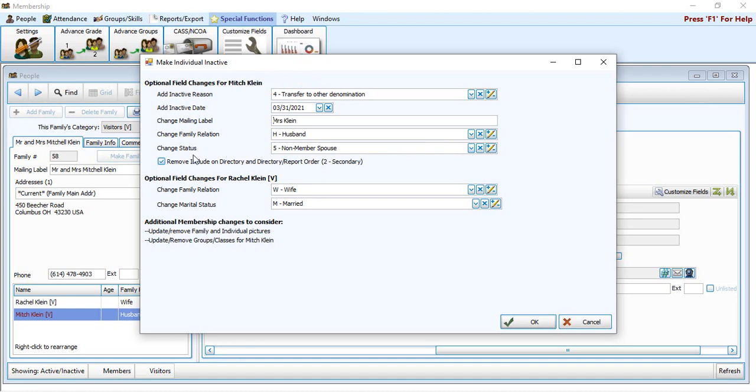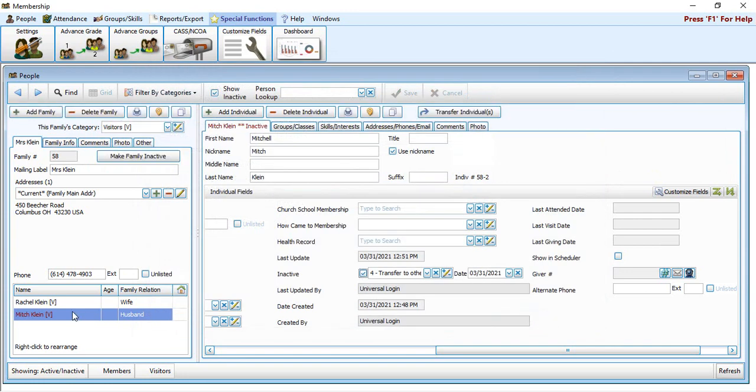Change the family relation, change the status code. You can remove the include on directory checkbox and the directory report order, and then also update the information for the remaining people in the family. And now we can see Mitch has turned red because he's no longer involved.